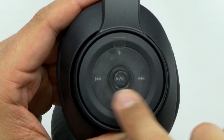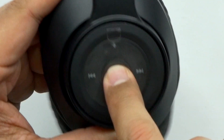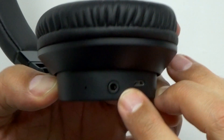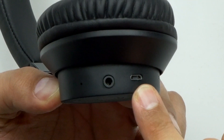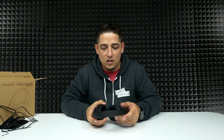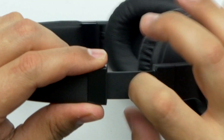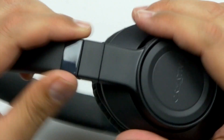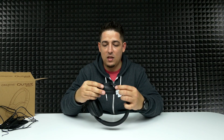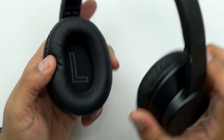Before I took the sticker off it was labeled, but now it looks like it's gone. You've got plus, minus, back, forward, play, and pause right here. Once you take it off that label's gone. I'm guessing that's going to be the microphone, and you get your 3.5mm jack and your micro USB port. This part isn't very cushiony, but they seem really light so we may not need that extra cushion. They do extend out — it feels like it's all plastic, doesn't feel super cheap. It's definitely not Creative's higher-end model, but I expect them to sound really really good. On the inside you've got right and left marked.